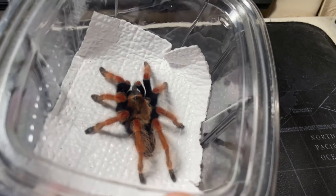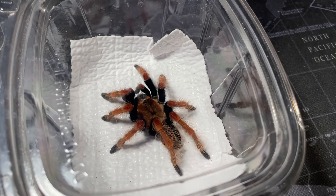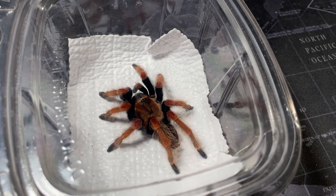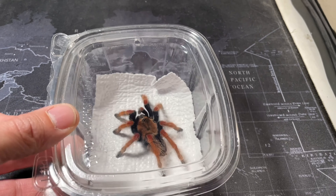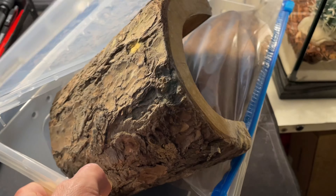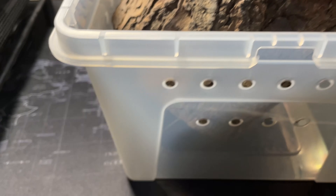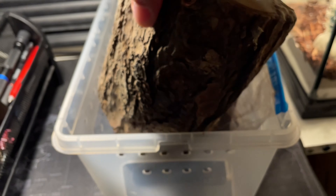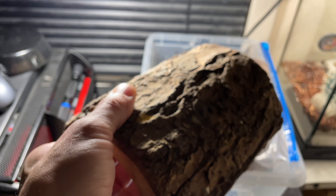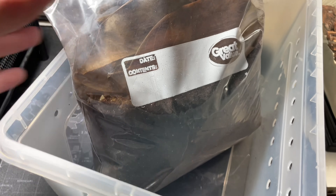You can see by her abdomen it's kind of small — she just molted — and pretty soon I'll be getting videos of pumping her up. I'm going to be rehousing her into another Critter Keeper container. I just picked this one up today, it's the biggest one you can buy at the shop I go to. I've got a piece of wood in there for her to hide under.